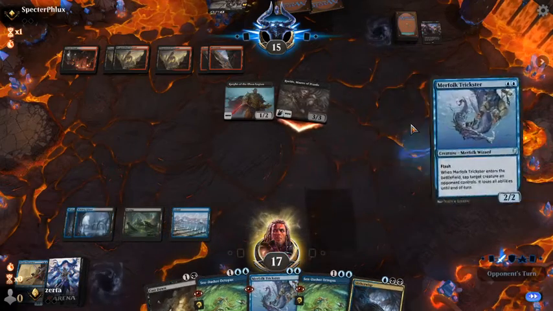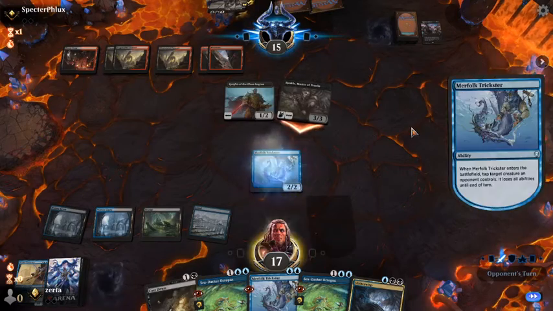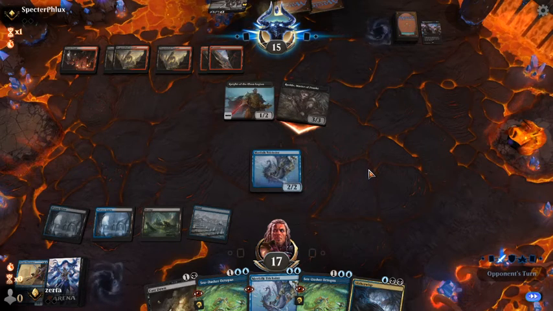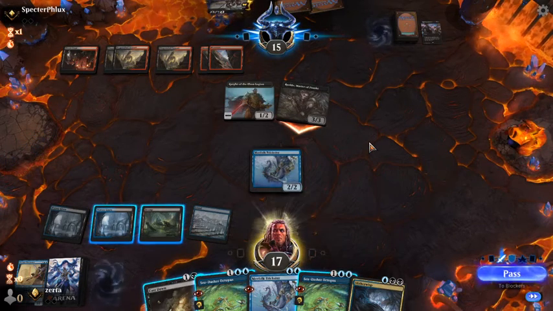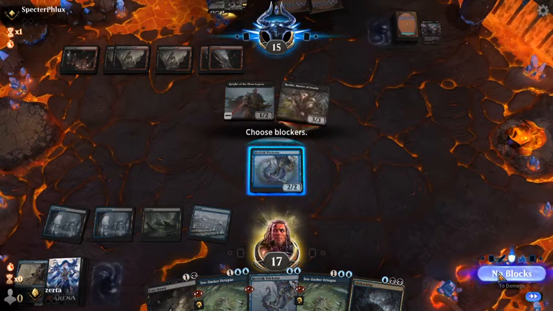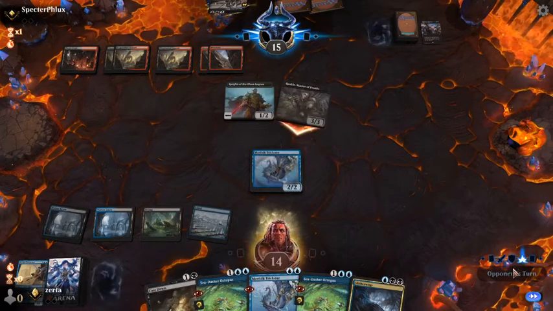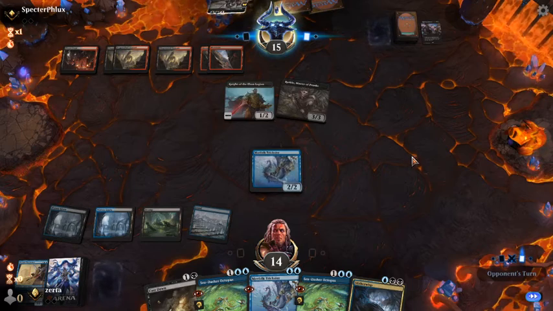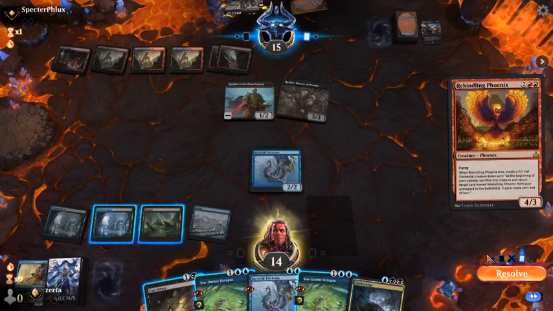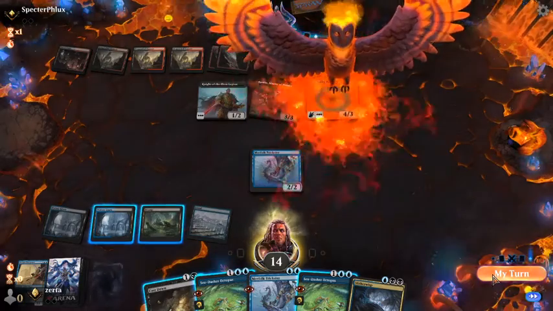So here, I'm going to take away the Rankle's ability and allow them to hit us. No blocks. 3 damage is nothing. Okay, Rekindling Phoenix is not nothing, but there's also nothing we can do about it. At least not for now.